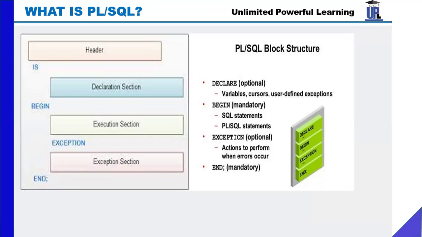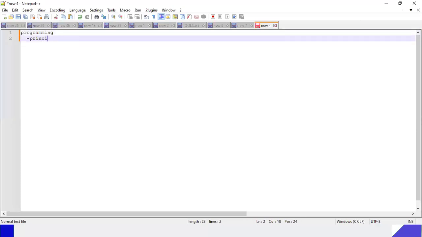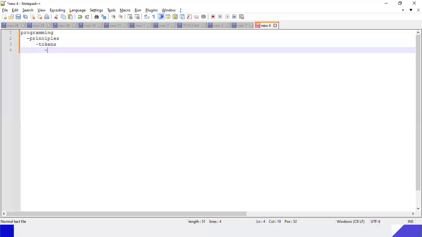When you say principles of any programming language, tokens will be there, followed by variables, identifiers, keywords, operators, separators. All these things will be part of the data type. We call these the tokens.